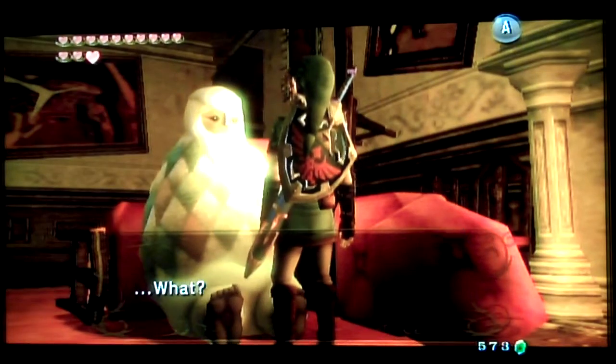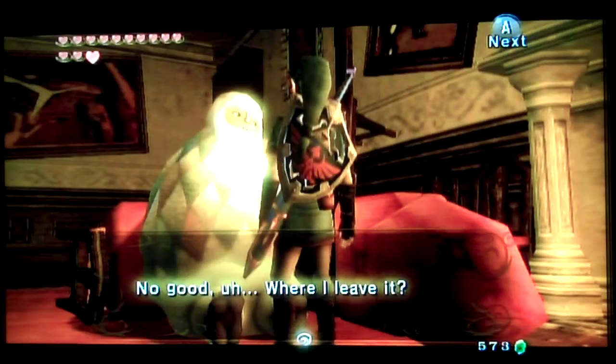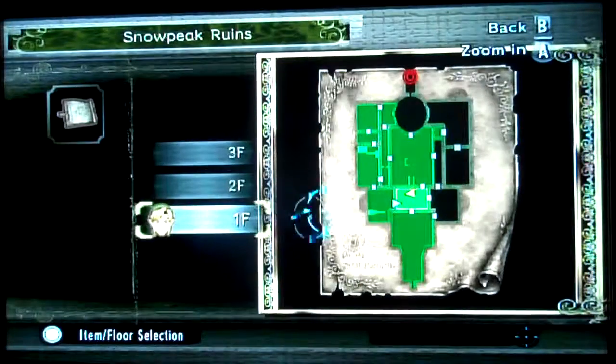You find it? What? Pumpkin? But why there? No good. Where I leave it? Maybe in that room. Go to room marked by symbol.